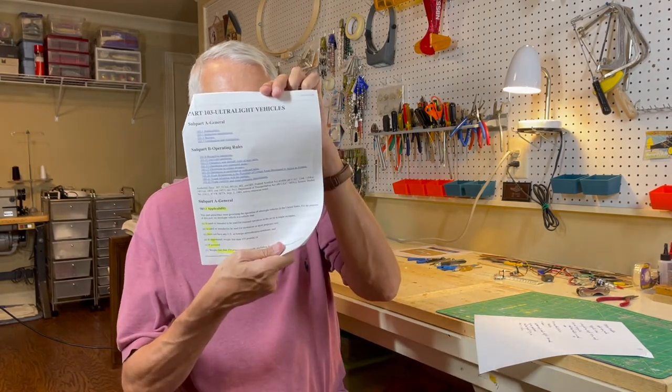The first thing the FAA did writing Part 103 was come up with the term 'ultralight.' This is important because for all other regulations the FAA talks about 'aircraft' — anything that flies, whether airplane, glider, hot air balloon, helicopter, or gyrocopter. But an ultralight is not an 'aircraft' under FAA definitions; it's a standalone category under Part 103. This entire ultralight regulation is only four pages long.